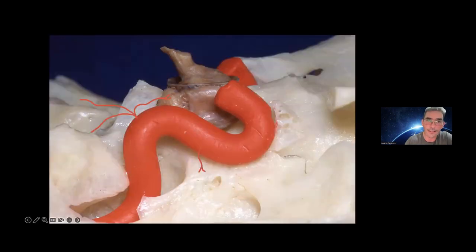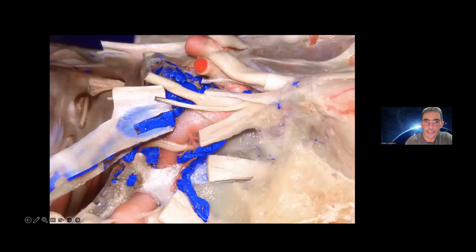The meningohypophyseal branch or trunk, and the inferolateral trunk. The meningohypophyseal trunk usually has three branches. Sometimes one branch starts alone. This is the inferior hypophyseal artery that goes just to the posterior portion of the pituitary gland, the tentorial artery, and the dorsal meningeal artery. We will see in this specimen the inferolateral trunk in relation with the sixth cranial nerve. This is third, fourth, B1, B2, B3.